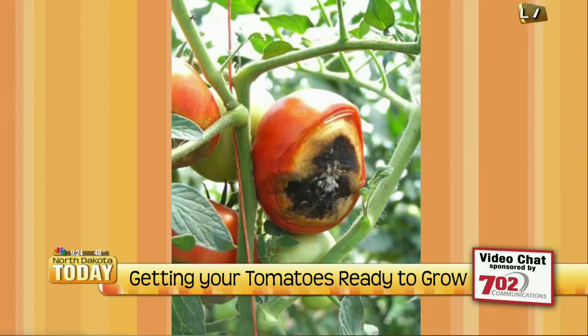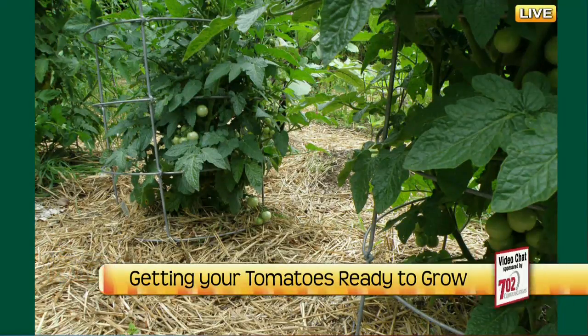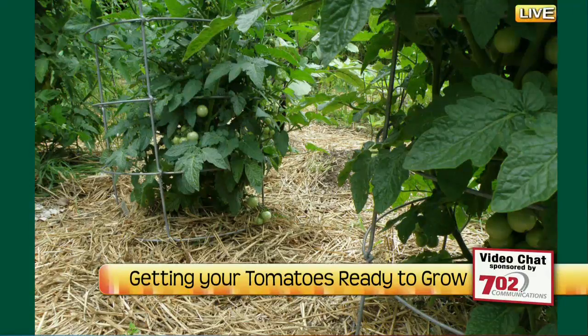The next slide shows a way that we can prevent that, and that is by mulching around the tomato plants with straw, dried grass clippings, wood chips. That will keep the moisture more uniform. It's important to avoid that blossom end rot disease by keeping the soil more uniform instead of fluctuating soil moisture. But don't put the mulch on until late June because, as I mentioned, we want the soil to warm up. If you put mulch around tomatoes too soon, it keeps the soil too cool. So wait until the end of June and then apply mulch around the tomatoes. That's one of the best ways to prevent that blossom end rot.